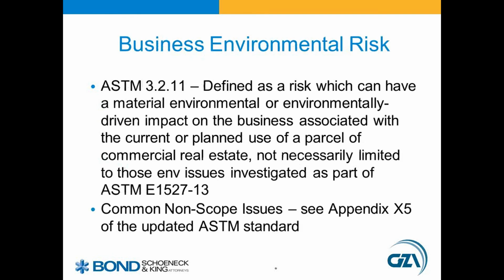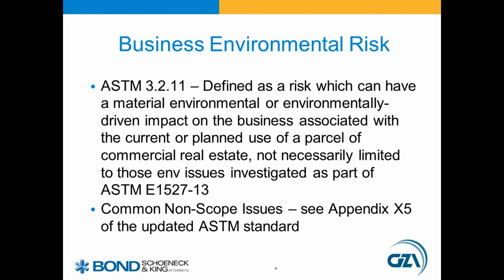This leads us now to the category known as business environmental risk. The ASTM standard defines business environmental risk as a risk which can have a material environmental or environmentally driven impact on the business associated with the current or planned use of that parcel of commercial real estate. And it's not necessarily limited to those environmental issues which are investigated as part of the standard method, but they are things that may in fact impact the ultimate use of the property.